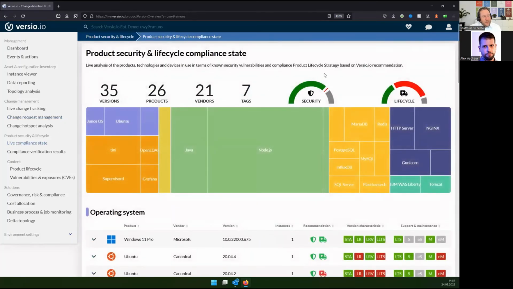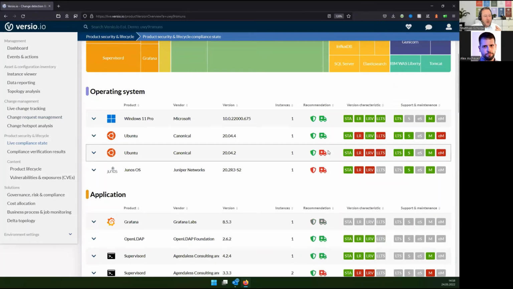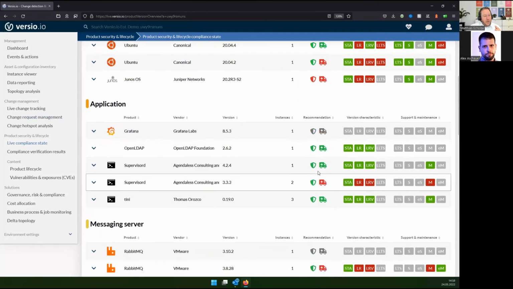Okay, we come back to our dashboard. Dashboard means that it is predefined, zero configuration, and the dashboard works with a recommendation from Version.io. If you would like to specify your product lifecycle strategy for your corporate, then you have the possibility to generate your own rule set.